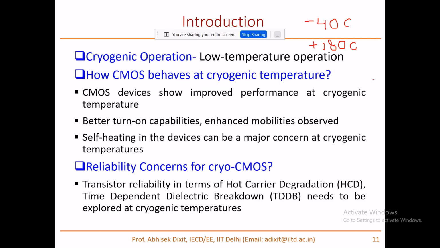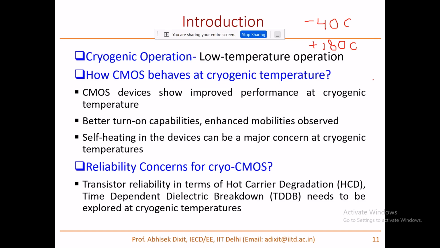So all these ICs are mounted on a car near the engine. ECU, for instance, engine control unit, is a major chip that every car has, and multiple of them in fact. The engine gets heated when the car is running, so this will reach this kind of 180 C temperature. So based on the requirements, we have always looked at CMOS performance between these two temperature ranges, right? So the temperature range is minus 40 C to plus 180 C.